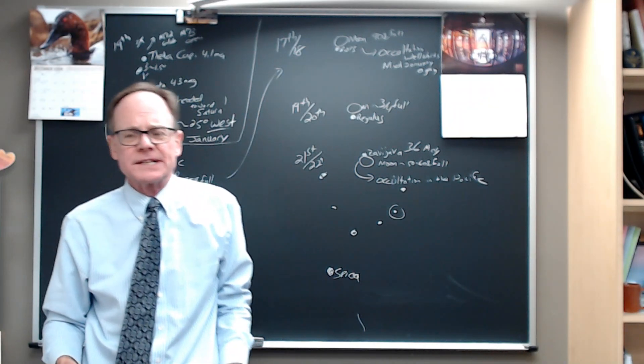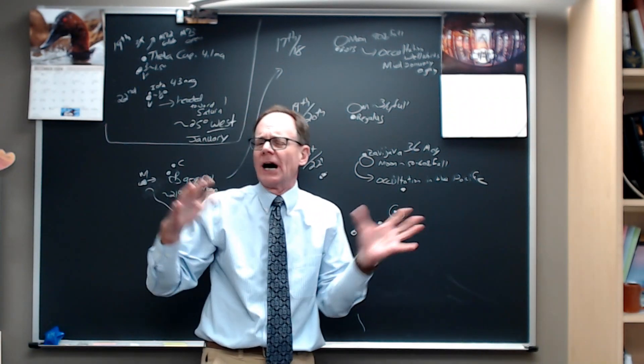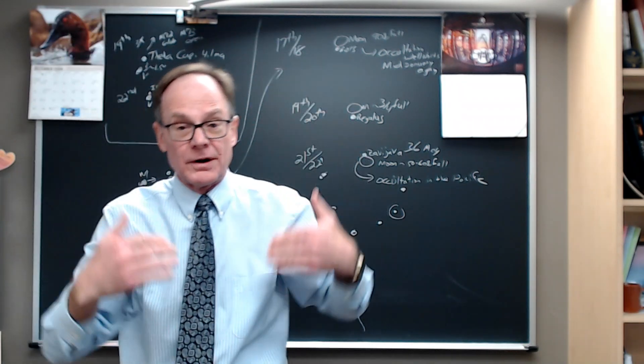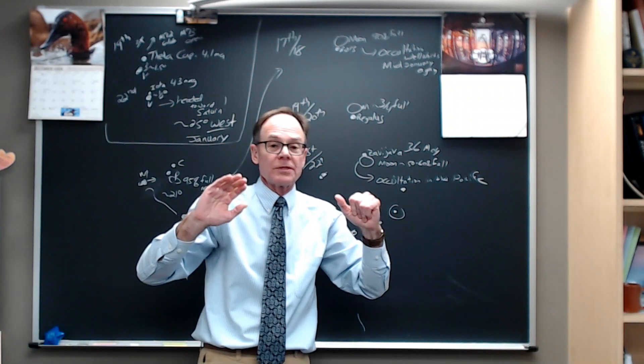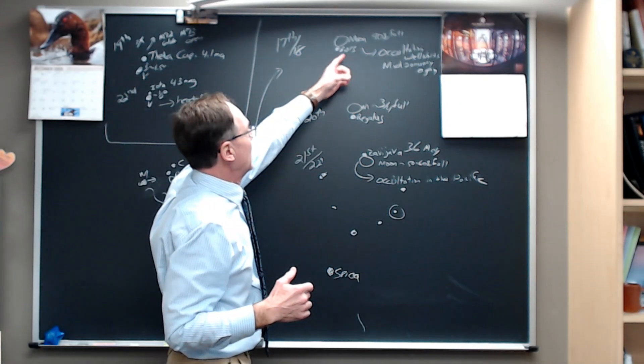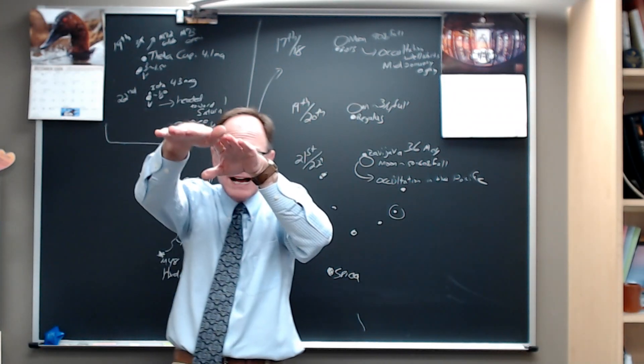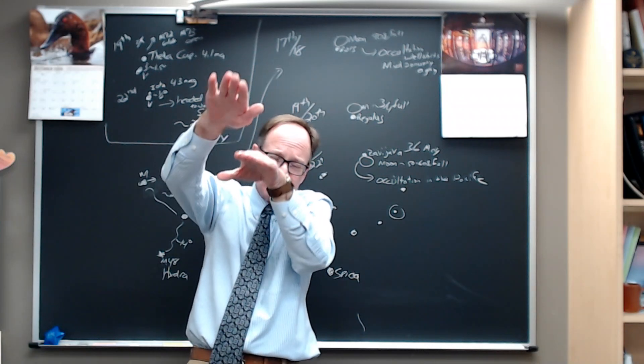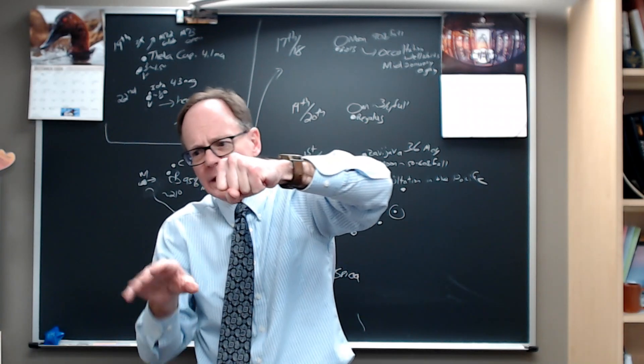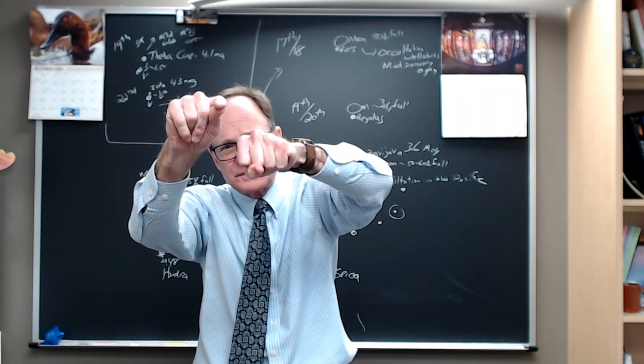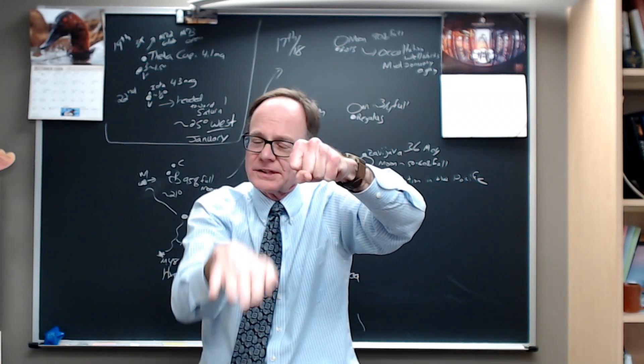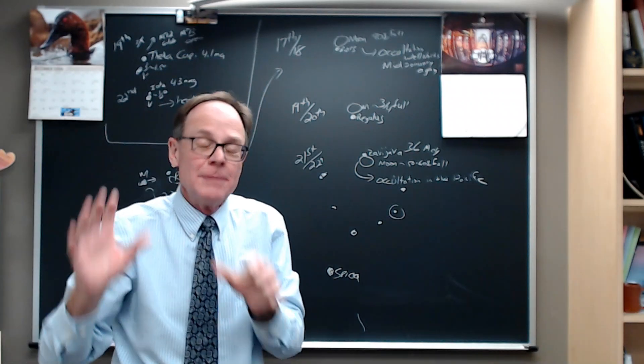We were talking about this with a bright star just a couple of weeks ago, and now we're talking about it with a bright planet. The moon is going to just clip Mars for most of us. For those of us in the continental United States - I'm in the middle of the United States - we're going to see the moon just miss Mars. If you're far enough north, but that's pretty far north, way up in Canada, for those of us in North America or Alaska, you would have a chance to see the moon actually occult Mars and pass over the top of Mars. But as these tilts, as Mars gets into a different place - here's the Earth, and here's the moon in orbit around the Earth. So sometimes we're seeing it here, and sometimes we're seeing it here, and sometimes we're seeing it here. So we see it in different positions relative to the plane of the other orbits of the planets.